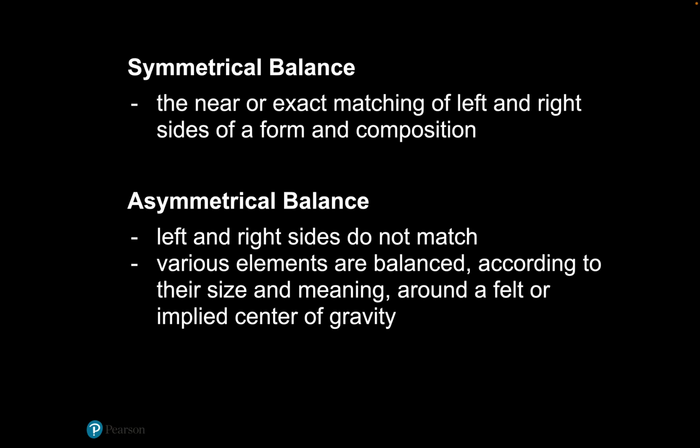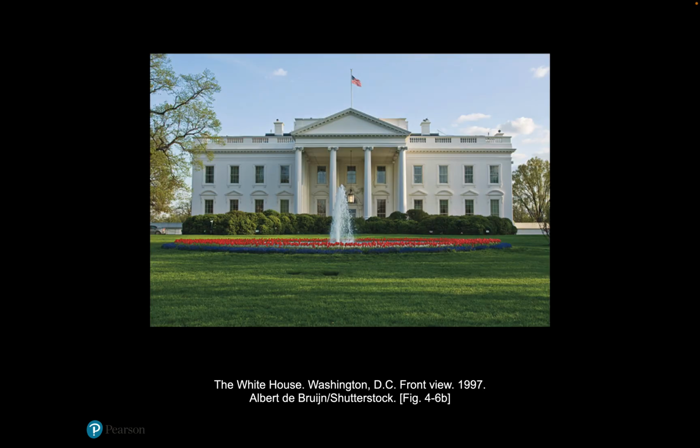Symmetrical balance is the near or exact matching of left and right sides of a form and composition, and asymmetrical is, as you probably imagine, the opposite, right? Left and right sides do not match, but various elements are balanced according to their size and meaning and around a felt or implied center of gravity.